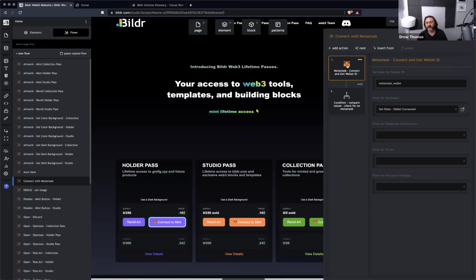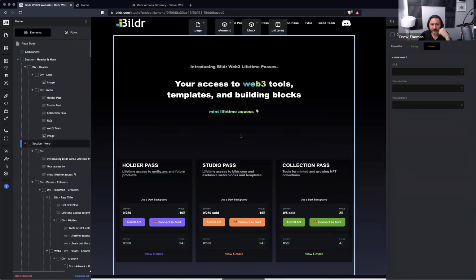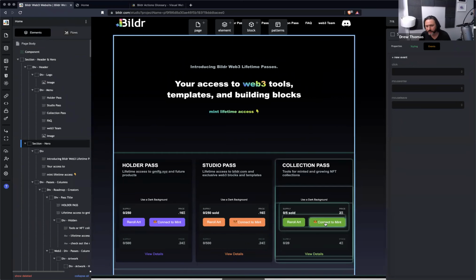And once you're connected in a session, you have to connect with MetaMask every session that you come in. You can run it automatically in the background, but you still have to do it each time. So basically every time a user comes in, they connect, or it automatically connects for them, and you have a variable called MetaMask wallet. And you can use that throughout the whole rest of your application. So in this case, they're connected, and on that flow success, I just change things. So this connect to mint button is going to become a button that says mint. I just update the UI with whatever I need.